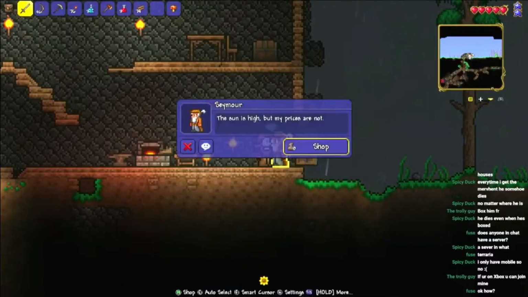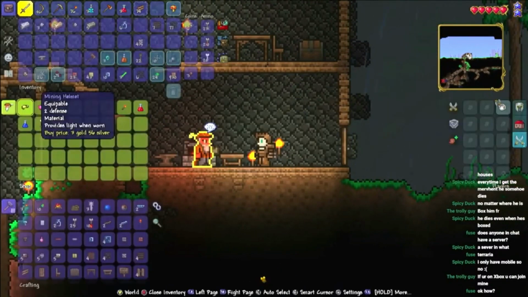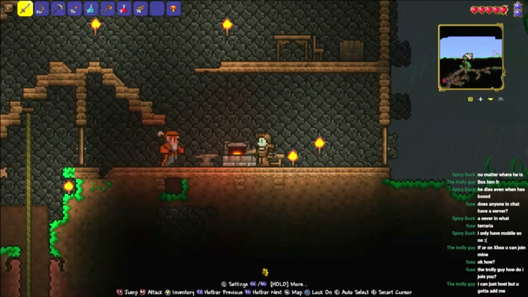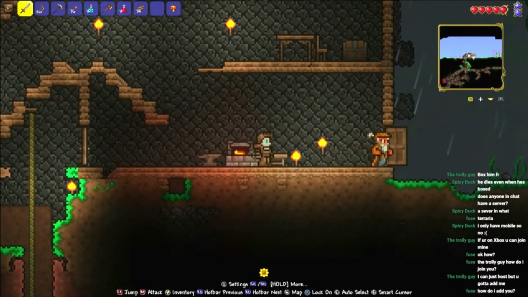I'm sure he will be a great help and will most certainly not throw himself in any unnecessary danger. Yeah, don't, that's the mine. That is the mine, Seymour. Don't go in there. Oh boy.